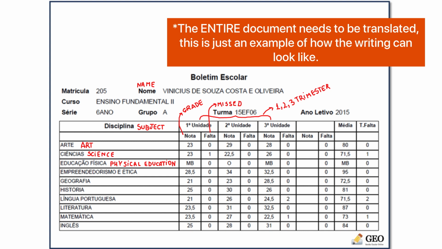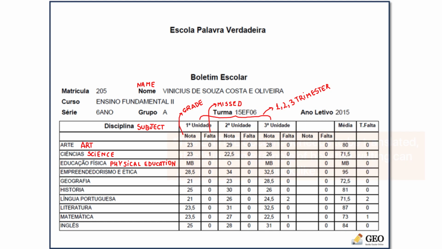After that, you can just scan the page or take a picture of it and then upload it in our upload tool. This is the easiest way and we accept this. It's better for you to write in capital letters so you make sure that we understand what's written in the document.